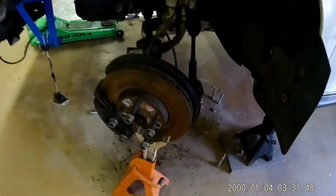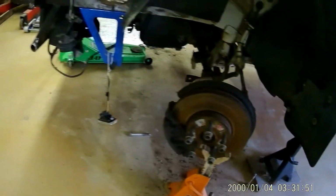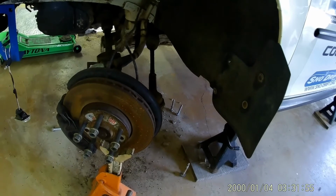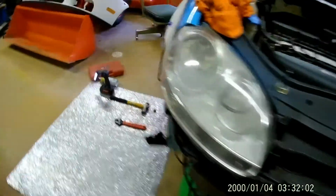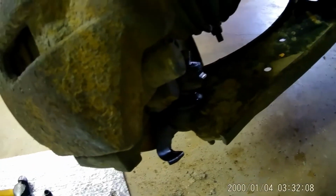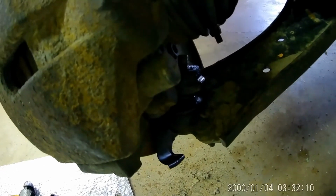Right now we have the front pretty torn apart. Actually, the whole front end of the car's off, but we pulled this control arm. I'm working on the other now. It's kind of said that you have to pull the axle to get them. We were able to get both of the control arms loose with the axle in, but it's tight. We did get them to pop free though.